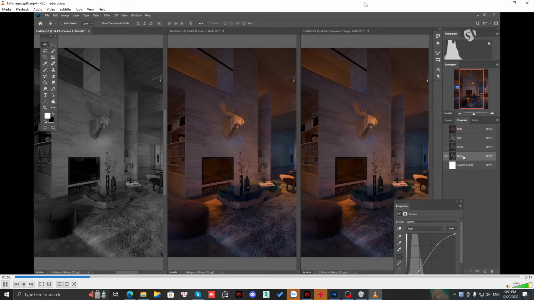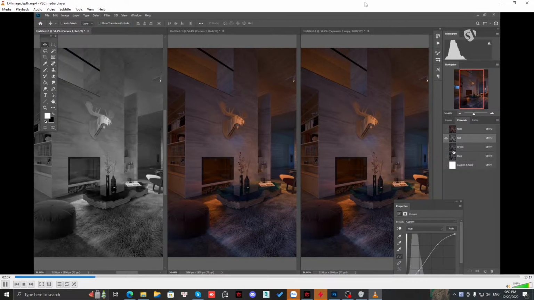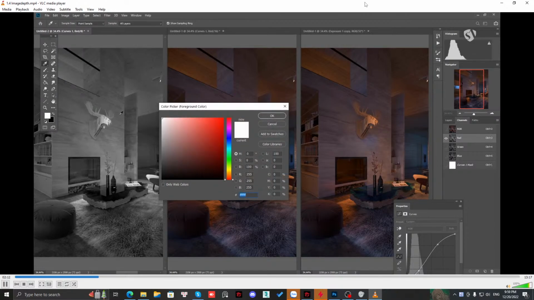Okay, so for example, here on this moose statue, we have less blue than red, as you can see from the channels. Now, if you pick any pixel here in the channel, like this pixel here, we will see, because this is a black and white image, these three values will always be the same, because it is 71, a 71 gray, I would say. And you need to remember these values can go from 0 to 255, from black to white. So this gray is 71.